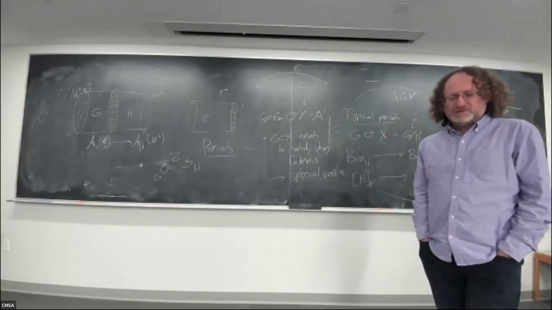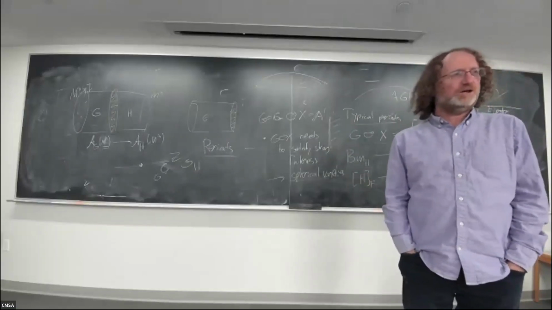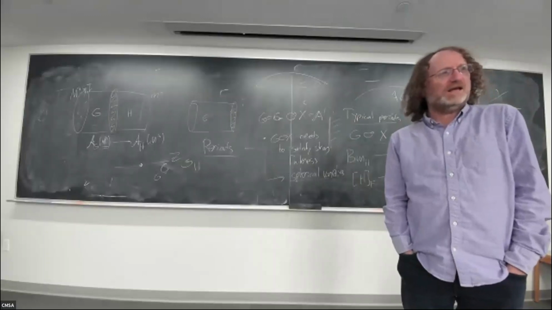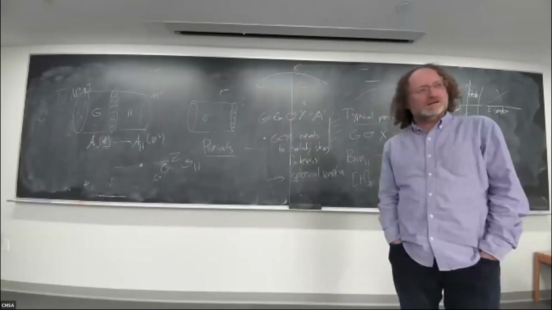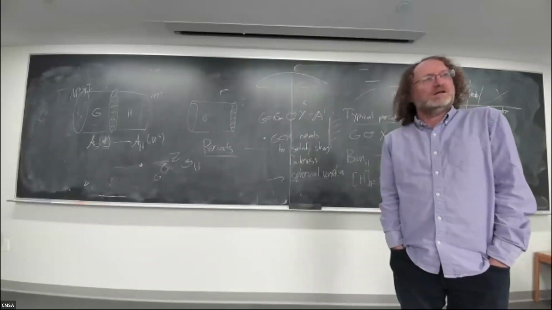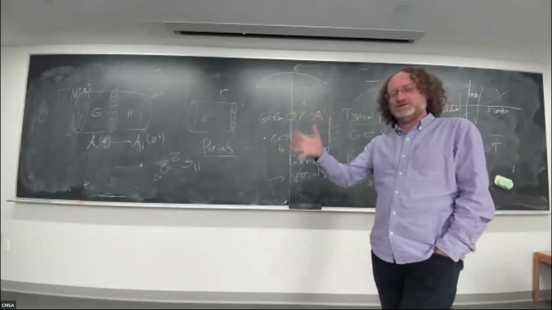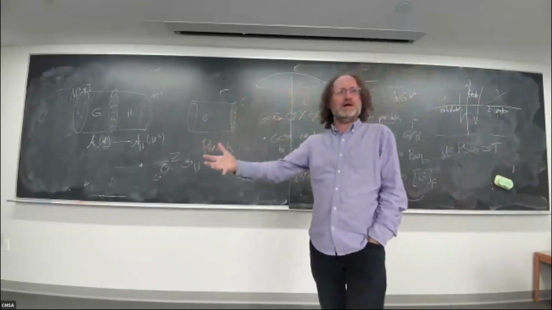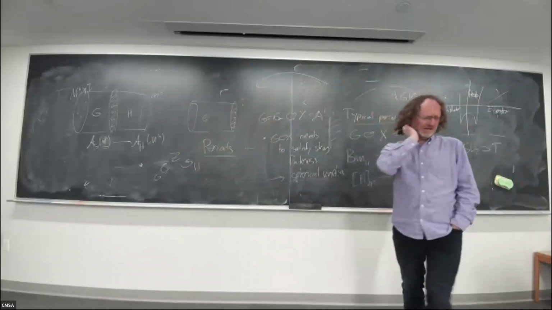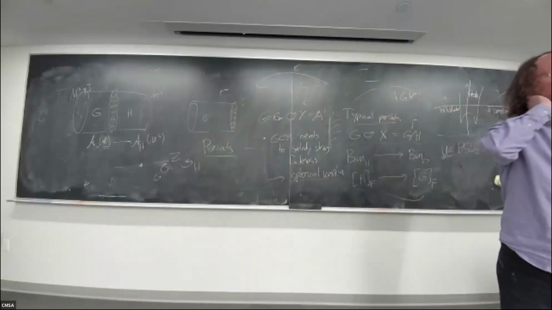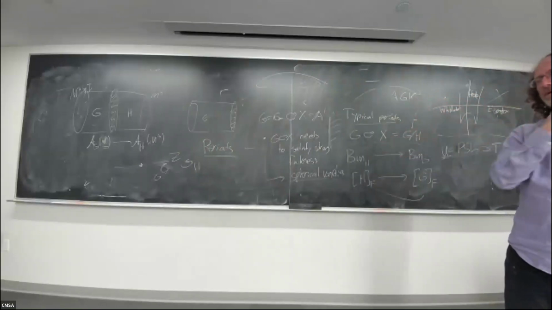Your naive guess would have been some 3-category of 2-categorical representations of G over F_q-bar. That's the kind of thing you'd like to say. That was a little too naive in the circle case anyway. On the B side, that is correct. You can make sense of that: there are sheaves of 2-categories, ind-coherent sheaves of 2-categories over a point on the group. Anyway, there's a 3-category you can write down. So we have some idea on the Galois side what to do, but on the automorphic side we really don't.